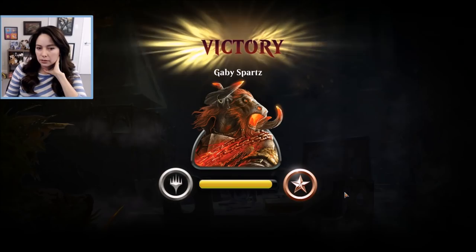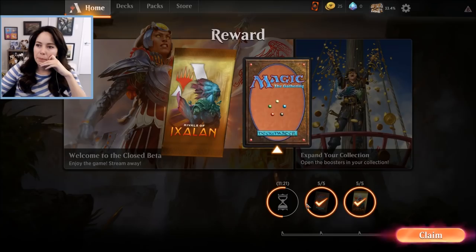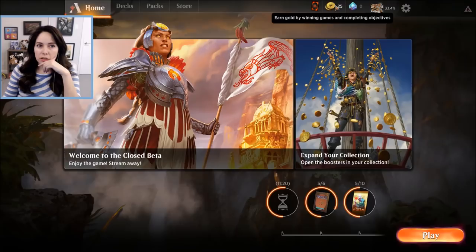Did we get there? Yay! We are bronze! Get hype, chat. We leveled up. I don't really want Steadfast Sentinel. We got a pack, though. Claim it. Right, let's go to packs.